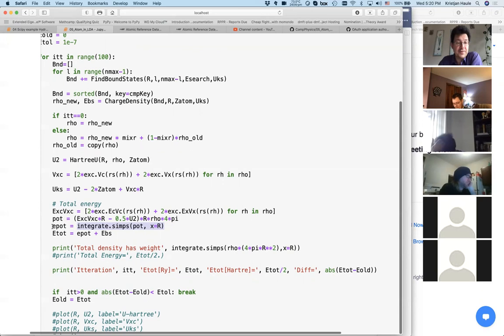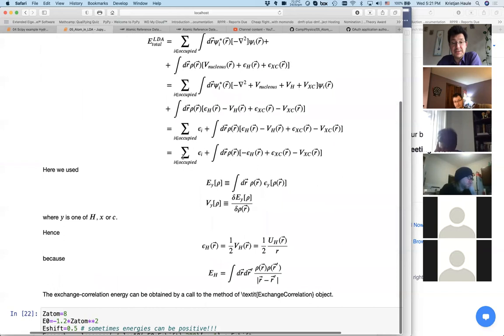And then all we need to do is to add all the bound state energies, EBS. And EBS, you see, is computed here when we calculate charge density. So when charge densities were calculated, we got at the same time also the current best approximation for the sum of the bound state energies. And if we put them together, we get what we call E dot, total energy, okay? So this is then the entire expression here, okay? So this is total energy.